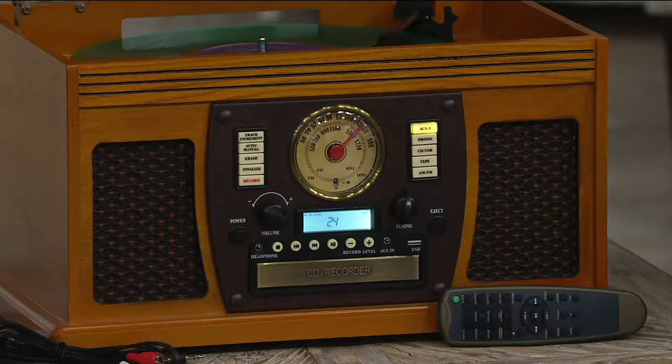This is not just a record player. It's called an Aviator — the Aviator 8-in-1 — because it does eight different things in almost every format of music, whether you're eight years old or 80 years old, this will play it and it brings back memories. I was just talking with Lisa Rinna about it. She said she played her dad's records, and everyone does.